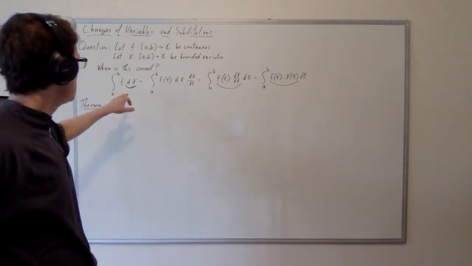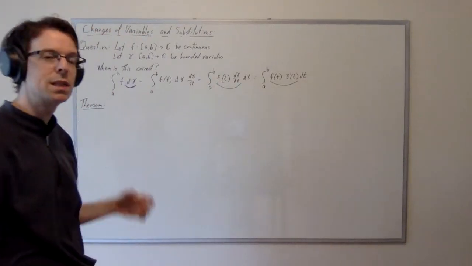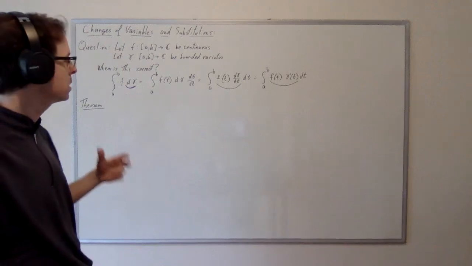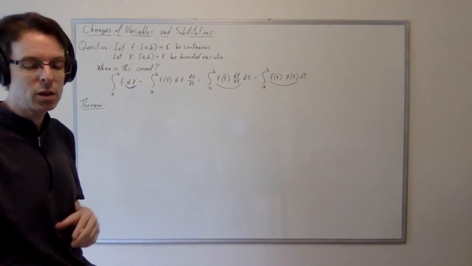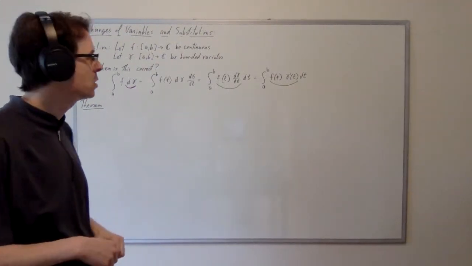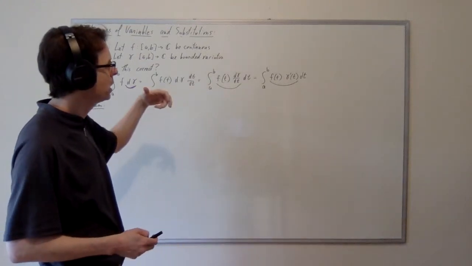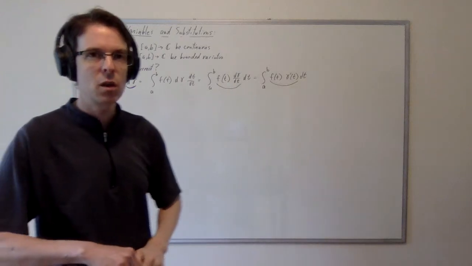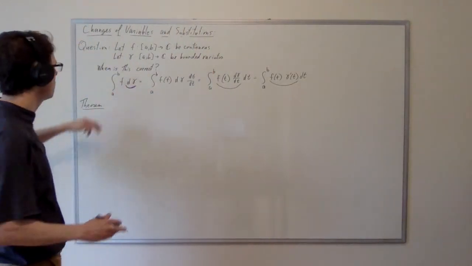However, the d gamma notation and the dt notation and the whole integral notation is designed to sort of trick us into making the right mistakes, in the sense that if we do things like this, it's supposed to work. The notation is designed to support these kinds of things. And so the notation is not completely arbitrary here, and it may make sense. So the question is, is it correct or is it incorrect? When is it correct? That's the theorem that we want to get to.